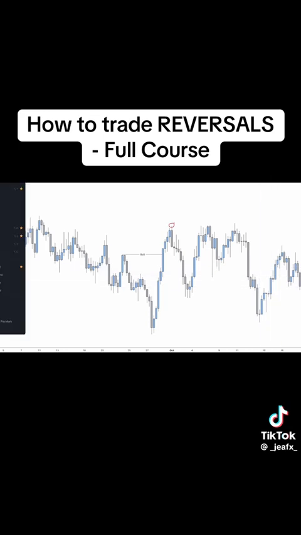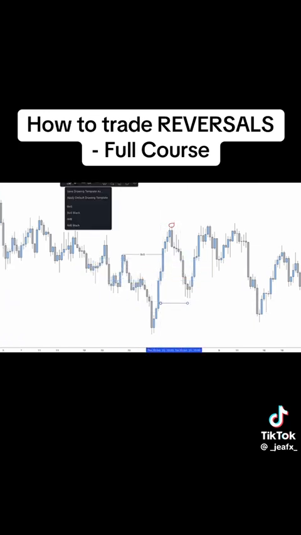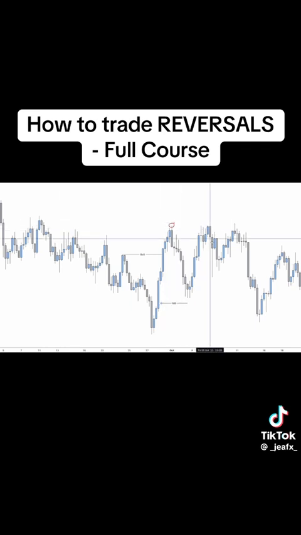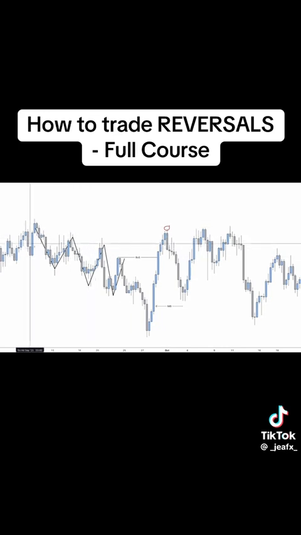The second thing we want to consider is market efficiency, also known as imbalances. So the market trades in 2 phases, efficient ranges and inefficient ranges. An efficient range, for the record, is something like this, where we continually move down and pull back in a very neat manner. Every time we open a supply zone, the market comes and retests that supply zone. There are no open price ranges left open inside a piece of price action like this. Every time we push down, we pull back up to fill the range before pushing down again.